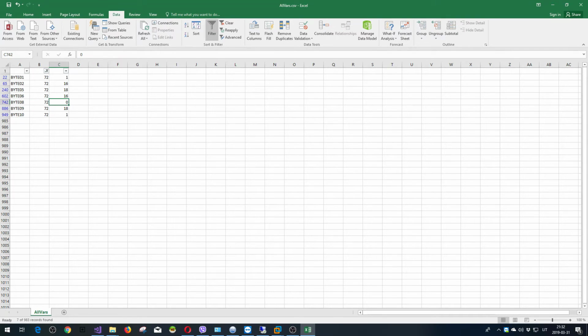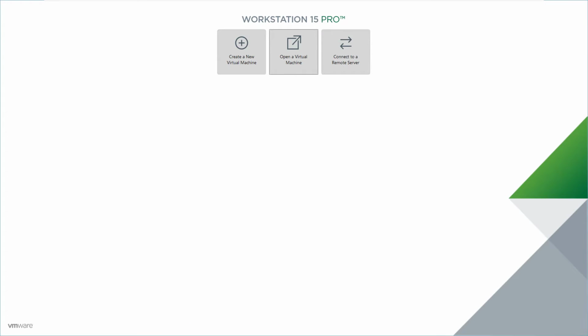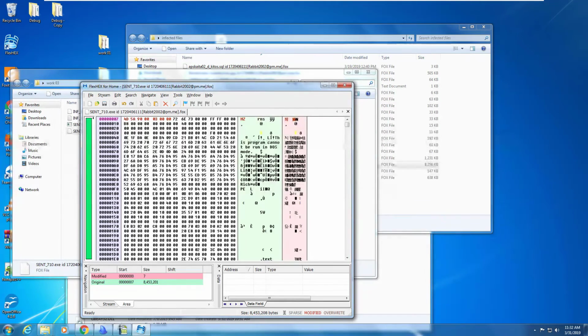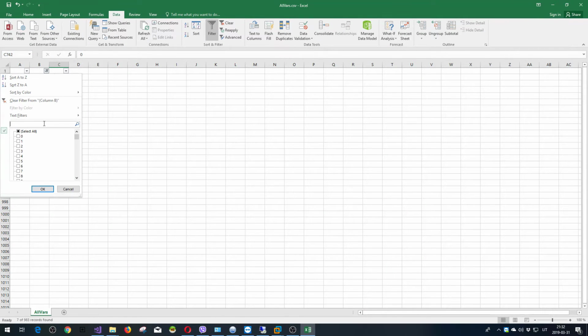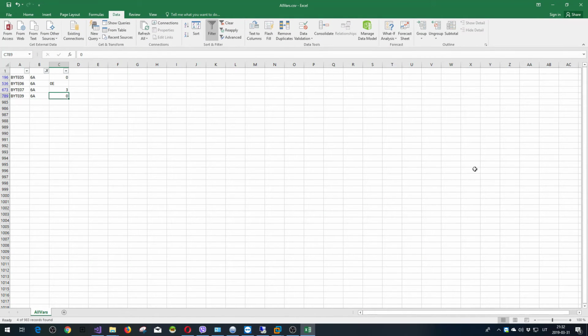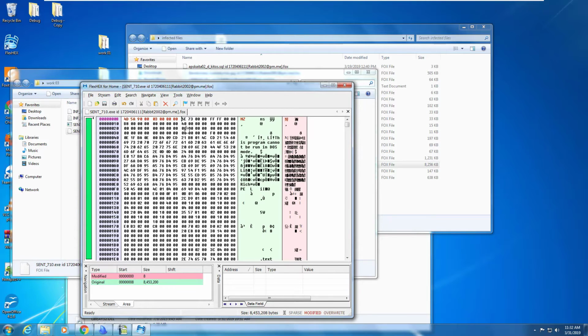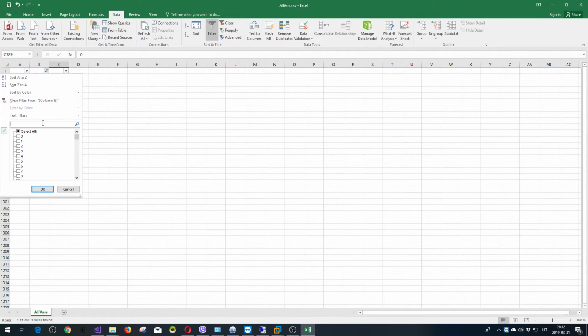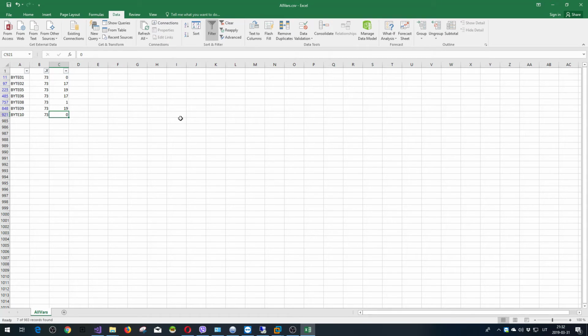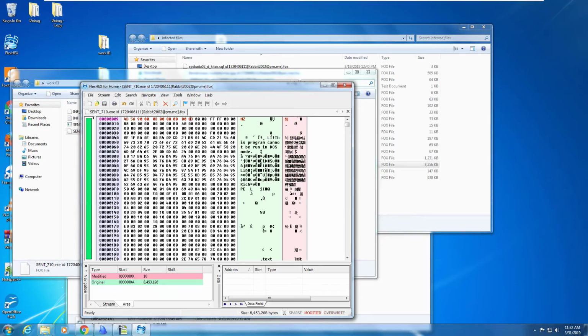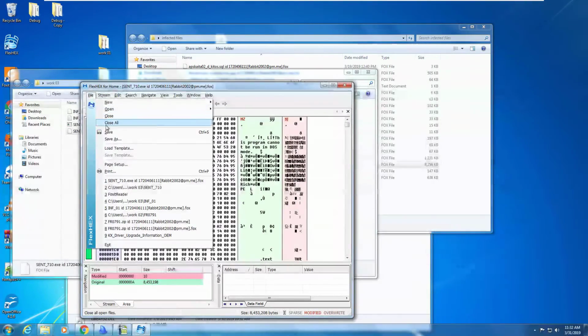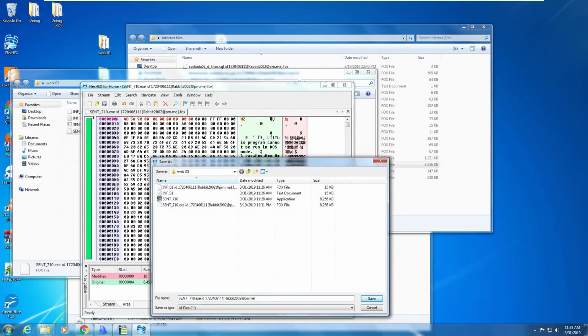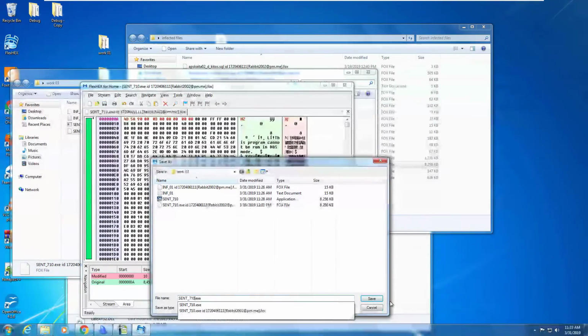72 on 8th is 0, again 0, 0, 6A on 9th. 6A on 9th is 0 again, and 73 in the end, 73 in the end is 0, 0. So 73 is 0, 0 again. Really seems really simple. If I save it now, I put it like V2.